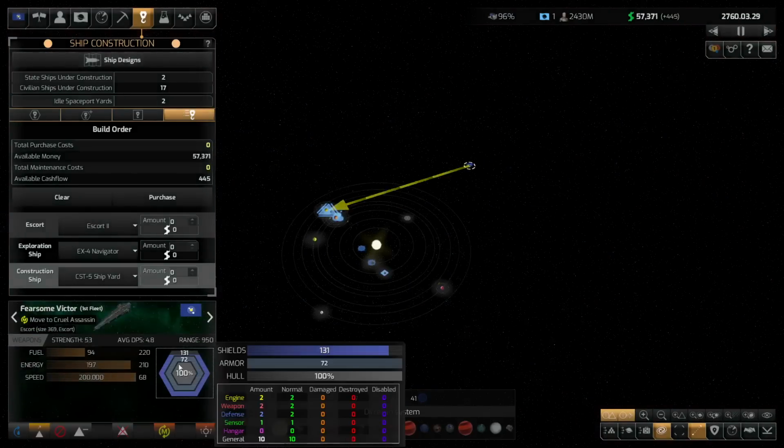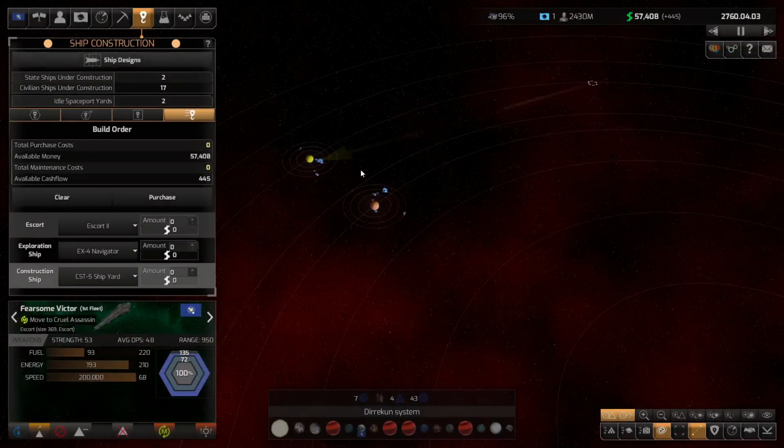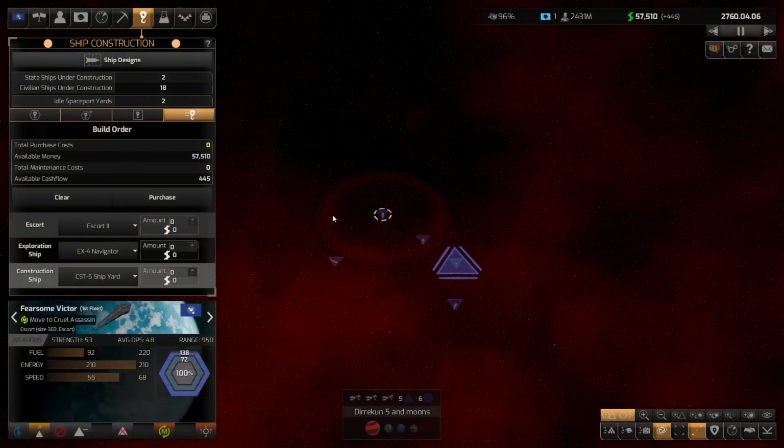How are we going over here? This is coming back in to join up with the rest of the fleet. You see this is now travelling really quite quickly. The skip drive that we have only travels at like 10,000. So playing as the humans, I think this is the best way to make use of these early little ships. Just keep them around.